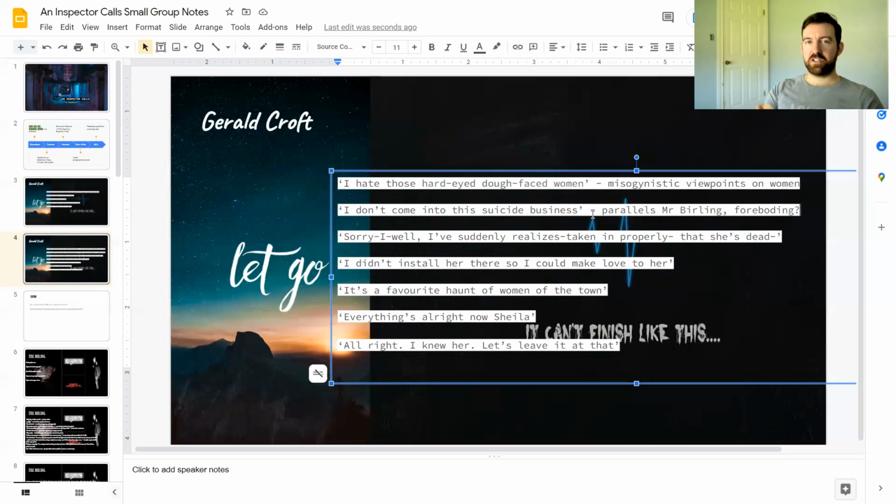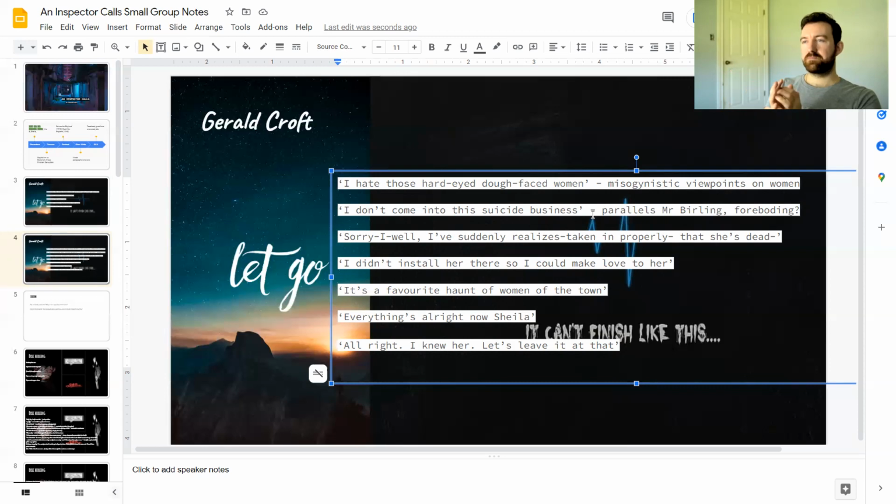Because by trying to get Sheila to cover up that he knew Daisy Renton, he's also getting his fiancée to cover up his affair. But obviously it doesn't work. He does have the affair. Sheila does find out about it. Sheila does return his engagement ring back to him. But we get this sense of deception from that quote, the fact that he doesn't want to tell the inspector. He doesn't want to face his responsibility.